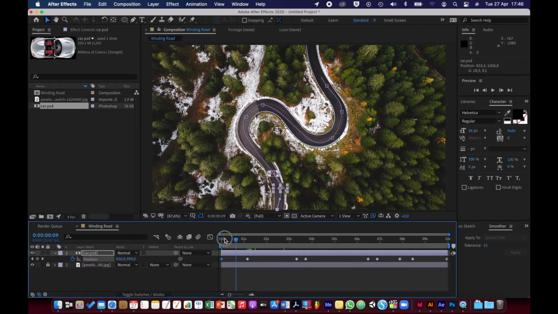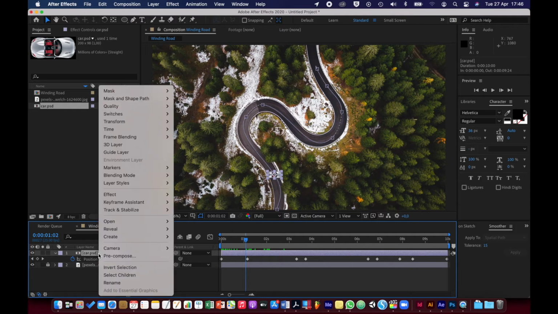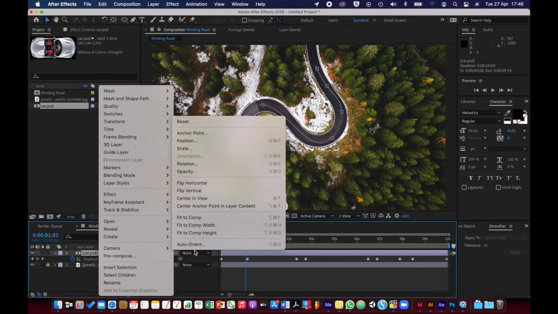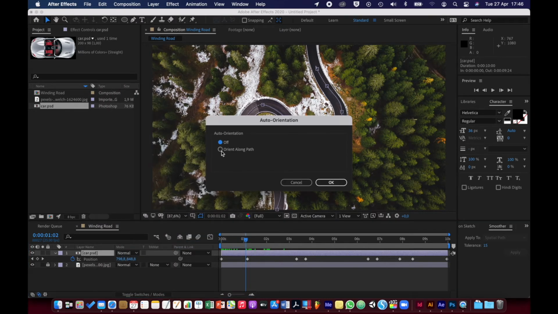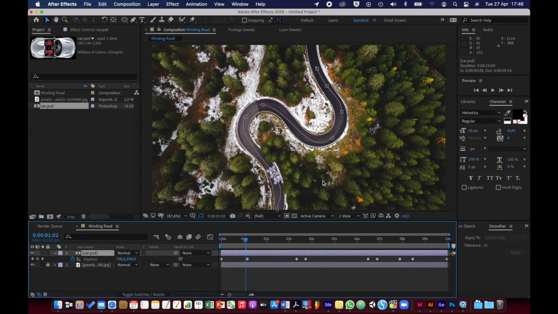Alright, so the thing here is that my car is going along the road, but it's skidding sideways, which is not what I want. So we could rotate the car and then animate the rotation over time, which would be a bit of a pain. But there's another trick. If you right click on that layer, go to Transform, Auto Orient, Orient Along Path, and then OK.